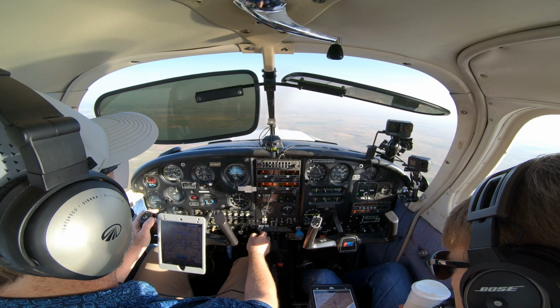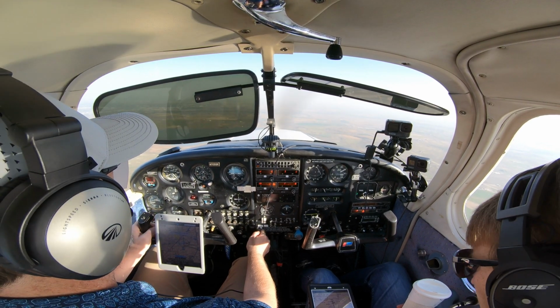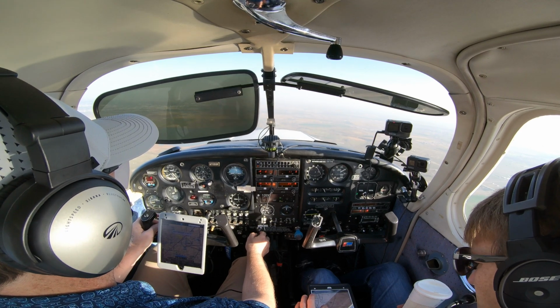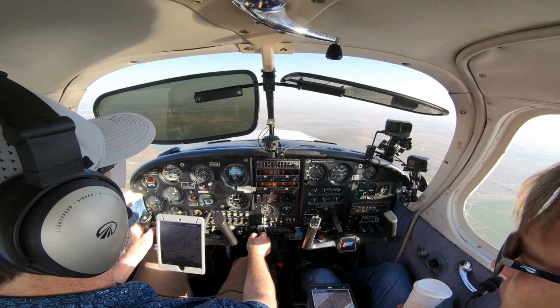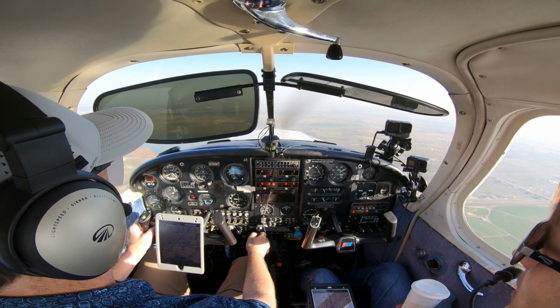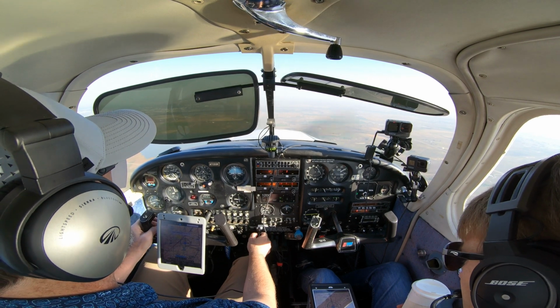Okay, you are coming up to Buffs. You're about a mile away, which is your final approach fix. And technically you should be configured over your final approach fix, so you're actually still within all best practices, even though we're not configured yet. And I can go down a little bit. Set over Buffs, we can be at 6,600, right? You are correct.